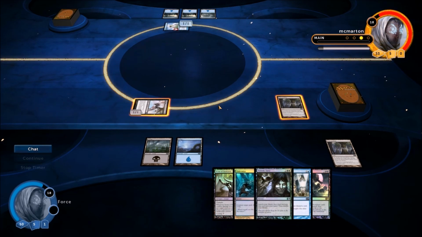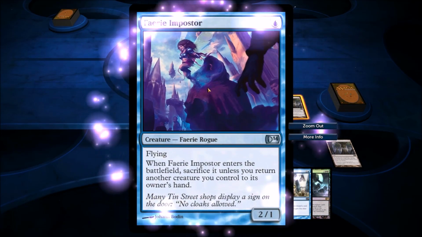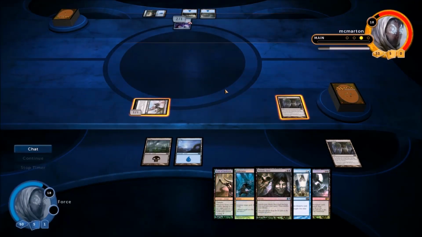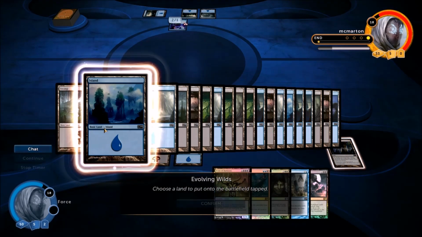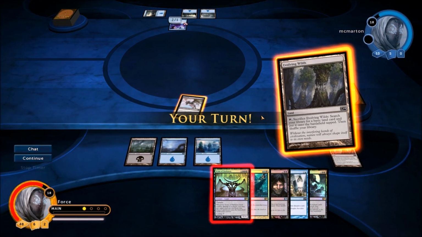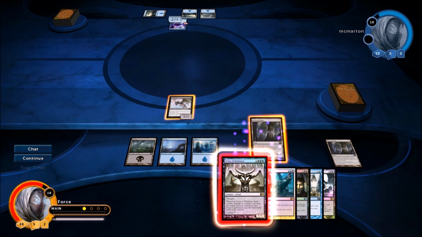Let's see if he does anything second main phase. He does. He's going to throw in a Fairy Inquisitor. Enters the battlefield, sacrifice it unless you return another. Okay, so he's going to return a guy to his hand before the set finishes. We're going to do this. I'm going to grab a blue. So now we can Undermine. Pass it over to him.